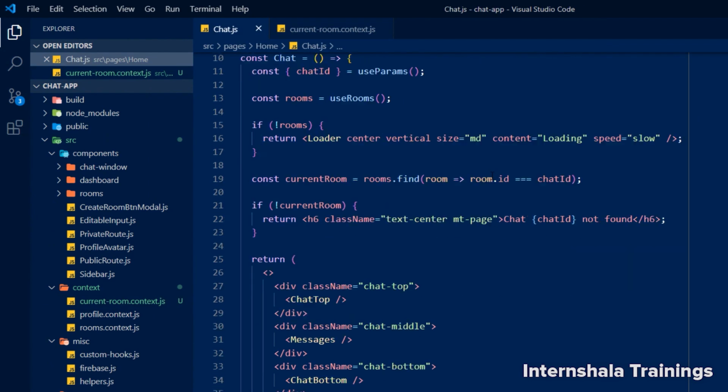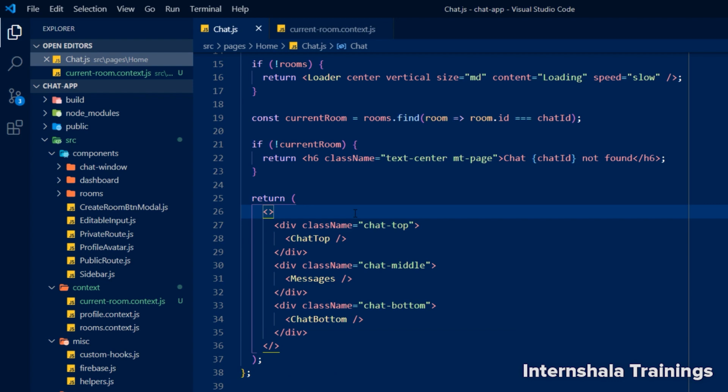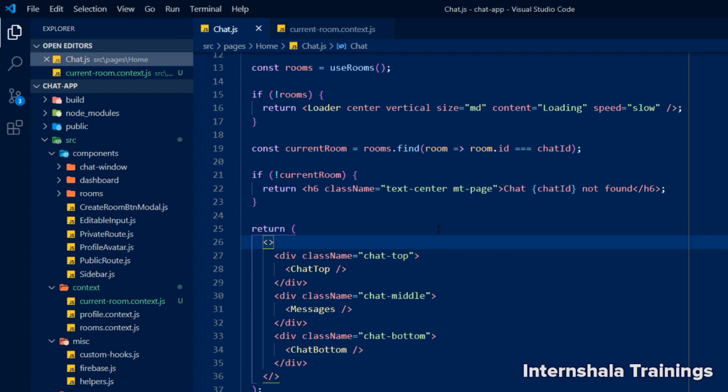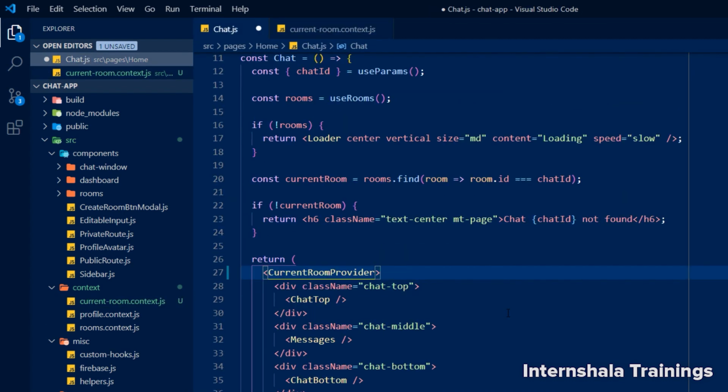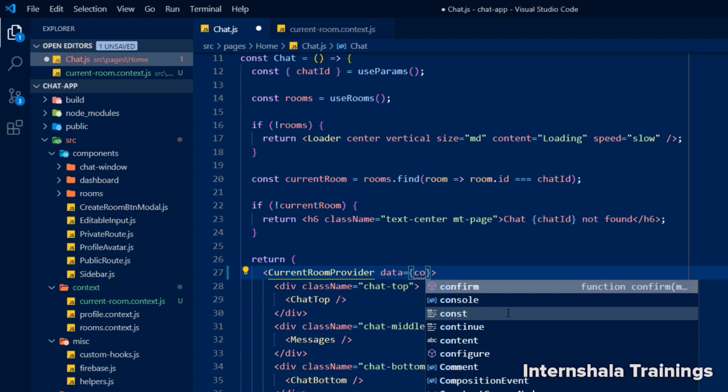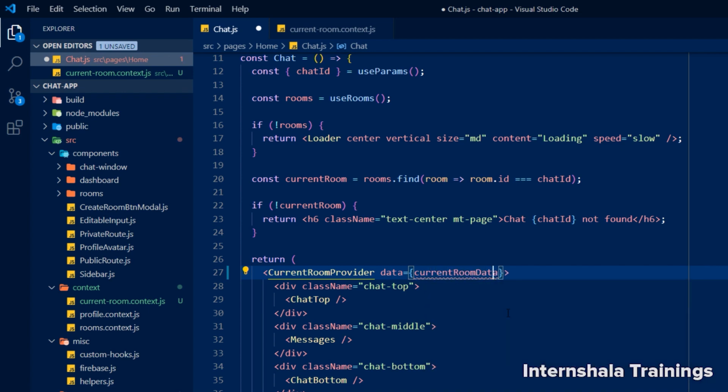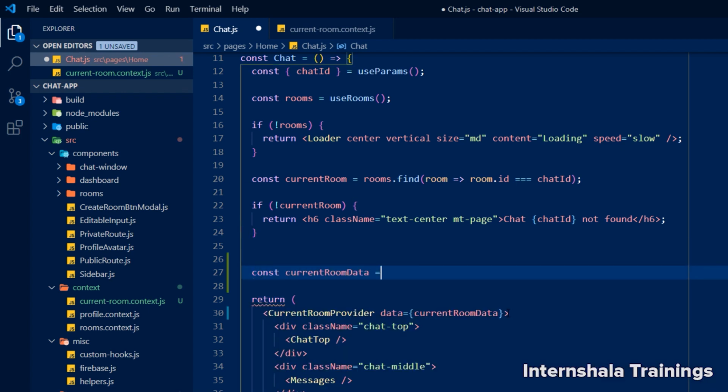Now let's navigate back to our chat page, and here, instead of these empty brackets, instead of the React fragment, let's use this provider. So we're gonna put CurrentRoomProvider, and we need to pass the data that we will put to this context. For data, we will create an object that we will name, let's say, currentRoomData.